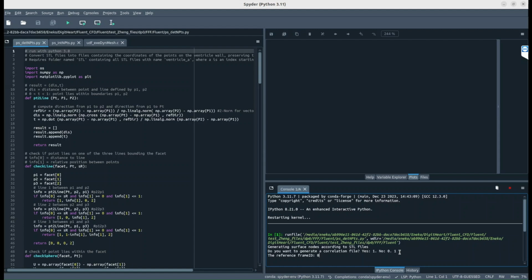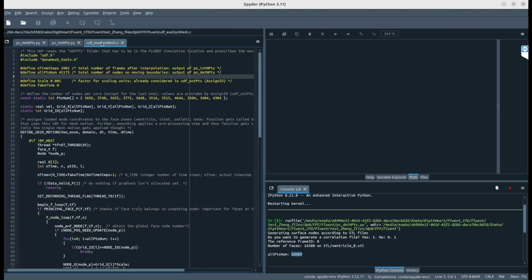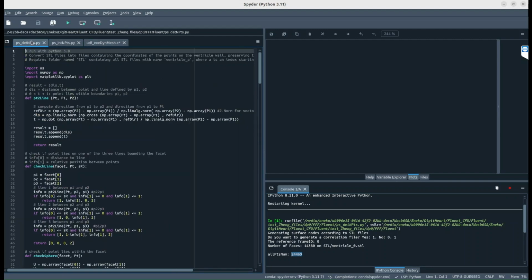So in our case, it's ventricle 0, so we will put 0, and you can see here that this will take a little bit of time to run, but we have 24,000 points that we will copy to the file here, and then we'll wait for it to run.